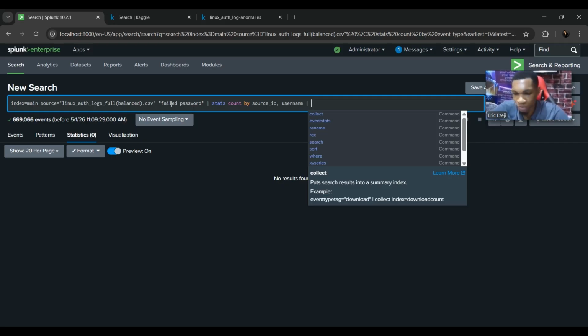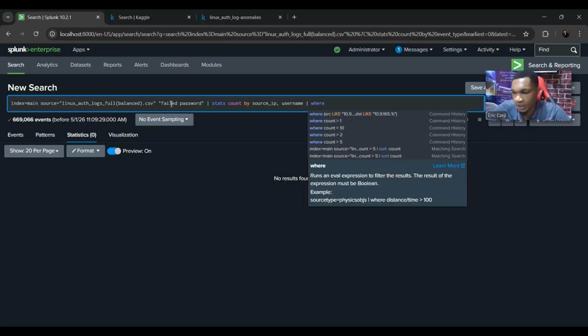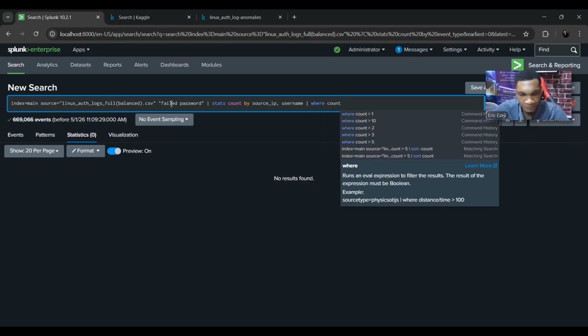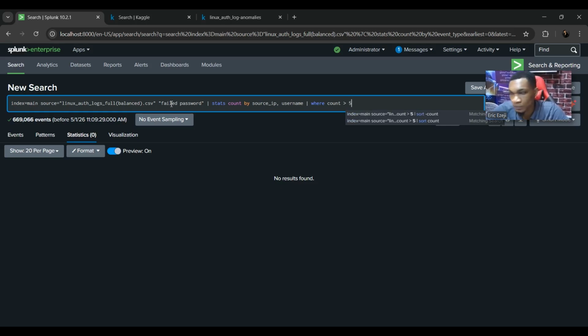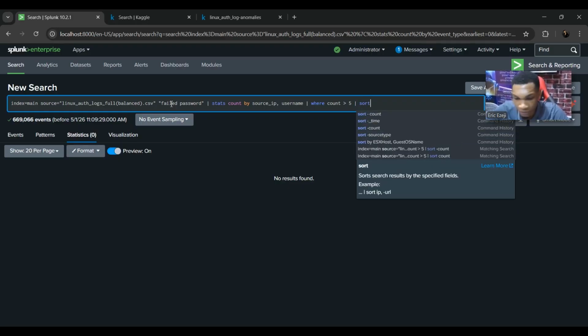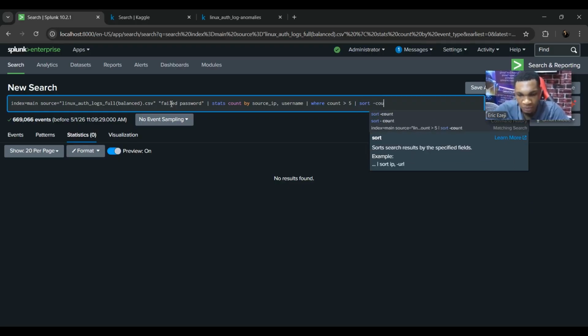Do you understand? So let's say where count is greater than, what is it? Greater than 5. Not just that, we want to write another query, which is, let us sort these guys. Let us sort minus count.